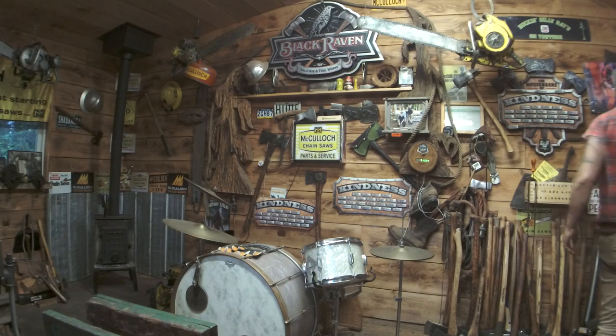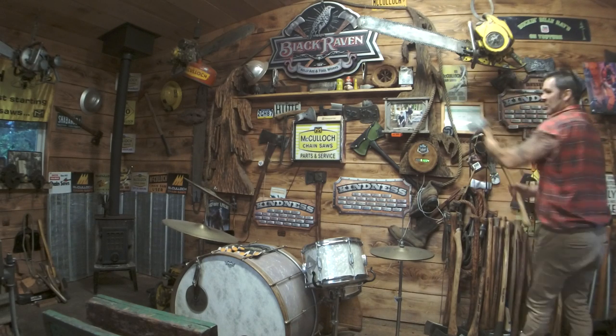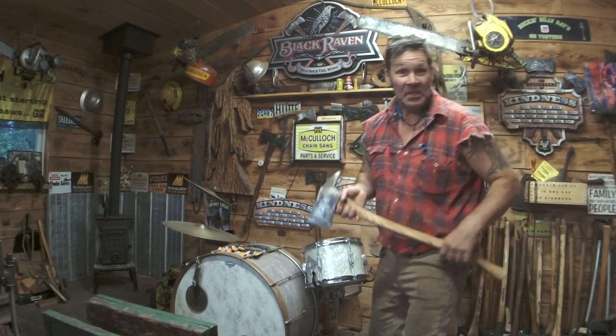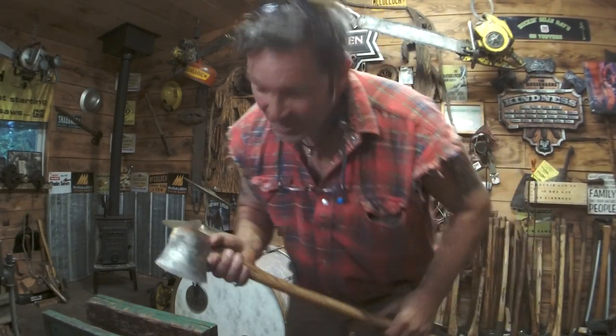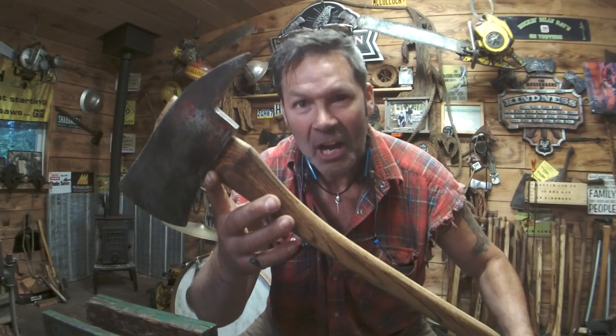I want to show you something. For the newcomers on the channel, you have heard of the fire axe that Sven had a part in building. He was here, you know him if you know this axe. Friends, this is crazy, because this is a boy's fire axe. It is a boy's fire axe.